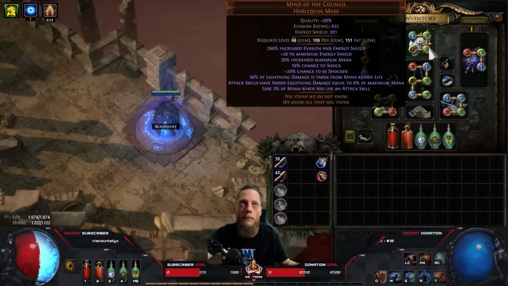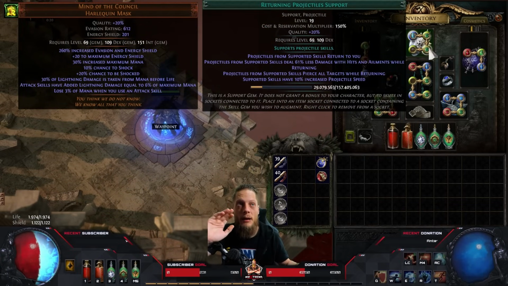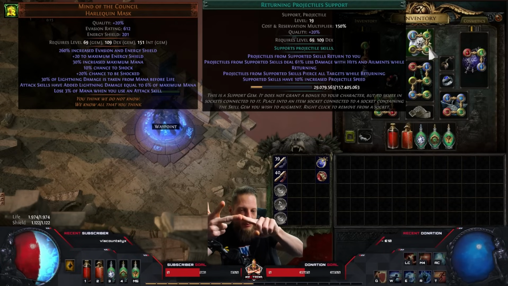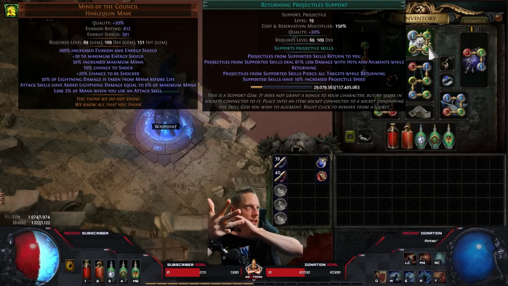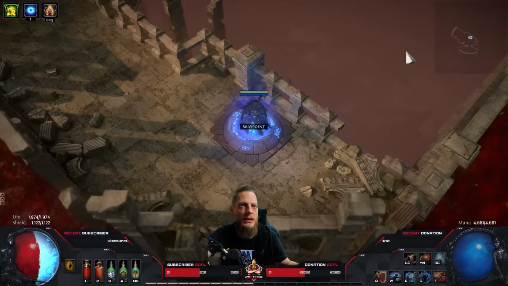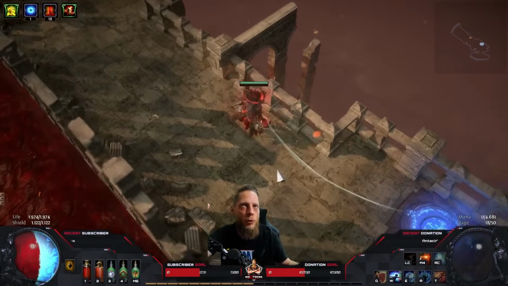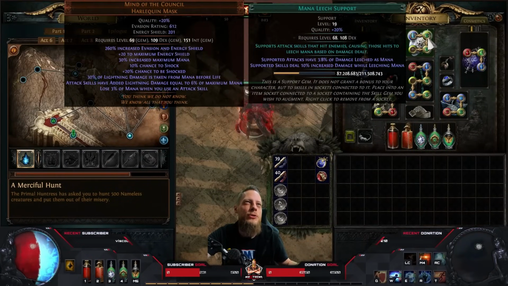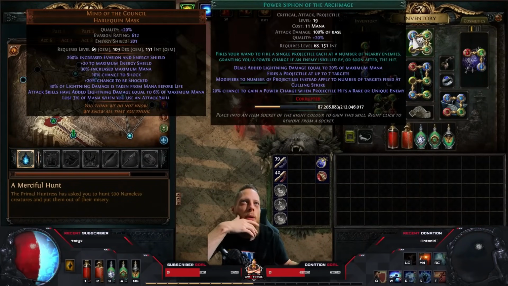And my Kinetic Blast setup was basically Kinetic Blast, returning proc, GMP, and mana leech. There were no damage supports whatsoever, and it kind of felt like having more damage than the Power Siphon, just because of the way the new Power Siphon works. So let's go over this. I'm actually just doing this now. I just don't have the proper links for that.